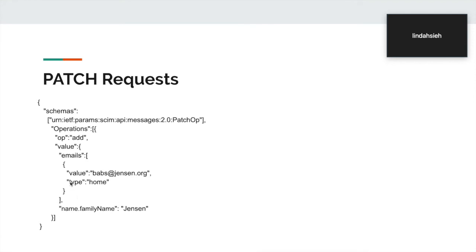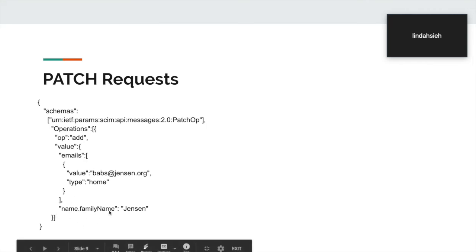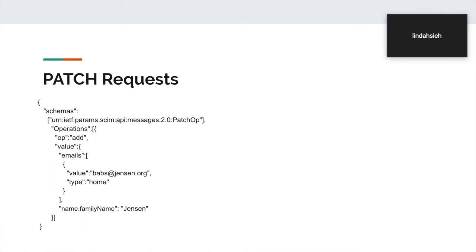Or a better example, what if you wanted to add the same family name to a bunch of different users, right? Which we see down here at the end of this blob. That makes sense. A lot of people often have the same last name, and it's nice to do a bulk addition. But you need some way to filter down your users in your application. SQL is an often used way to select a bunch of users to operate on.